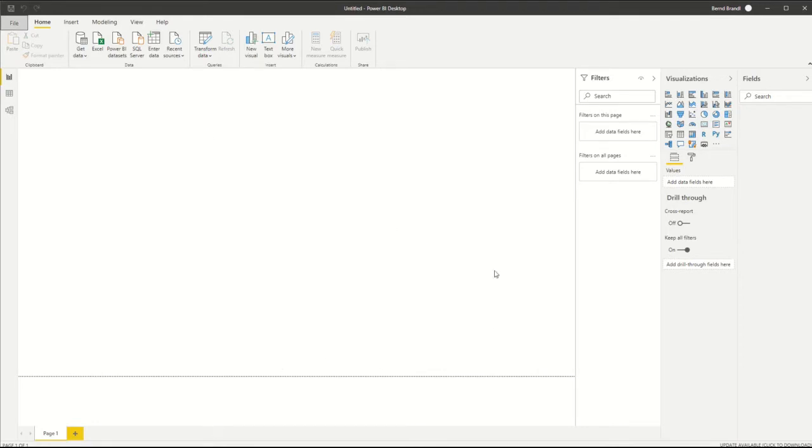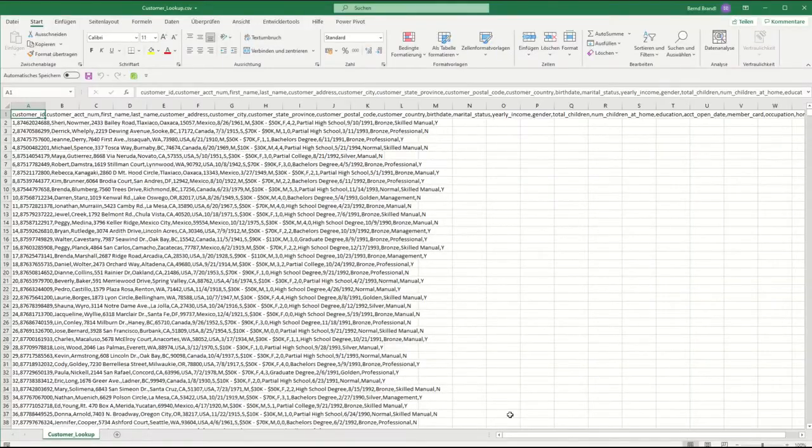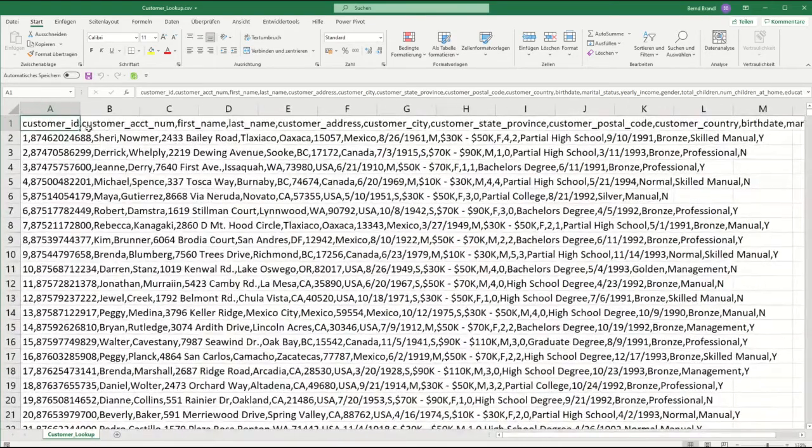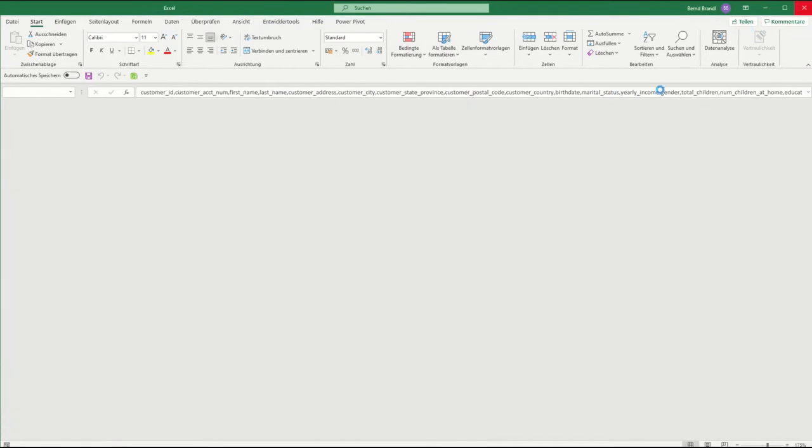Now I got a CSV file here. I'll show you. See, this is a CSV file. It's a mess. See, you have these comma separated values here. It's a customer list. You have a customer ID, the names, the cities, the states, and so on. So this is quite a mess, as most CSV files are, as we all know. Now this is our first file. I want to get a connection to my Power BI.